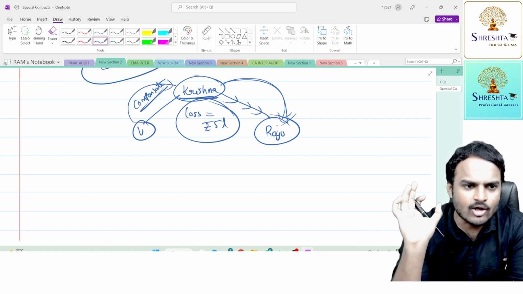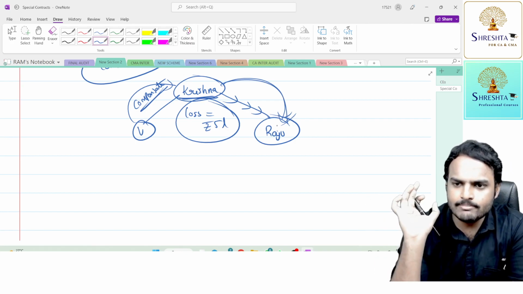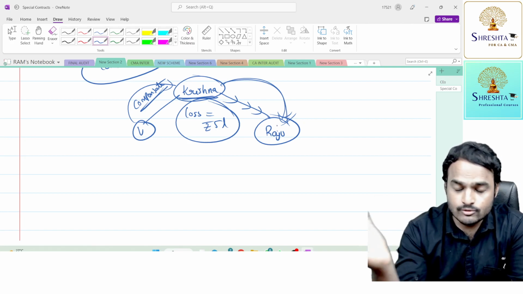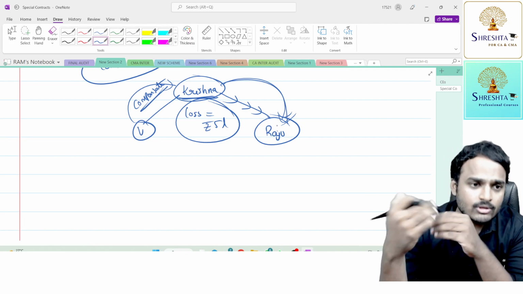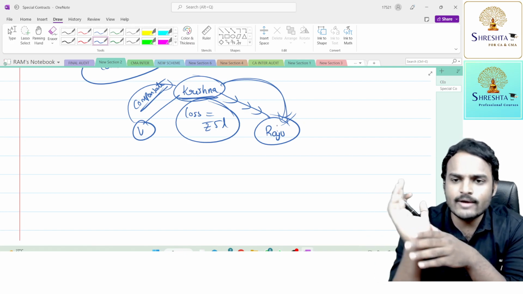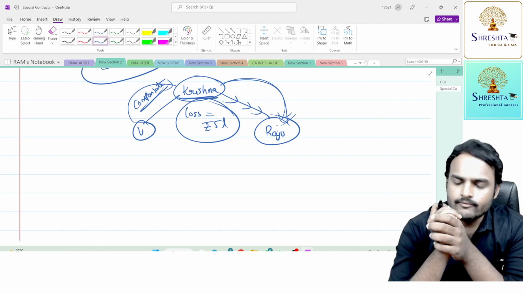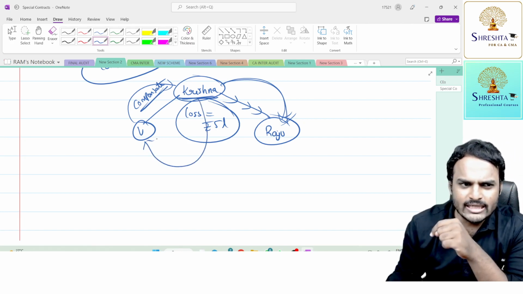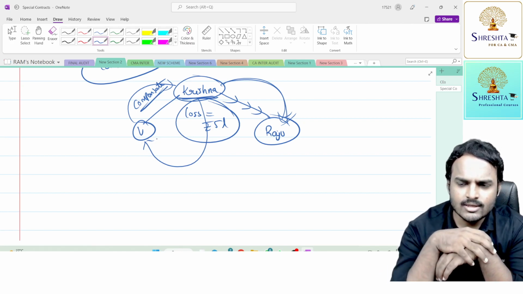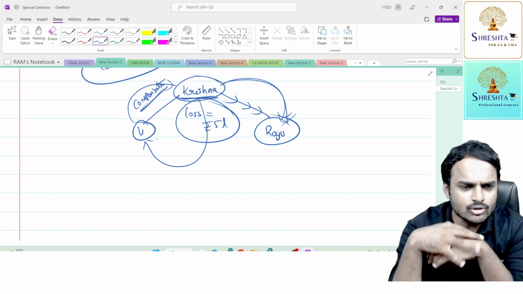Now Krishna went and he beat Raju. Yes, Raju was admitted in hospital. So Raju's family members went to the police station and filed a case. So Krishna, in order to come out of that case, paid 5 lakhs to Raju's family. The very next minute, Krishna came to me. Now tell me, my dear students, am I liable to indemnify Mr. Krishna? Answer my question. Am I liable to indemnify Krishna?